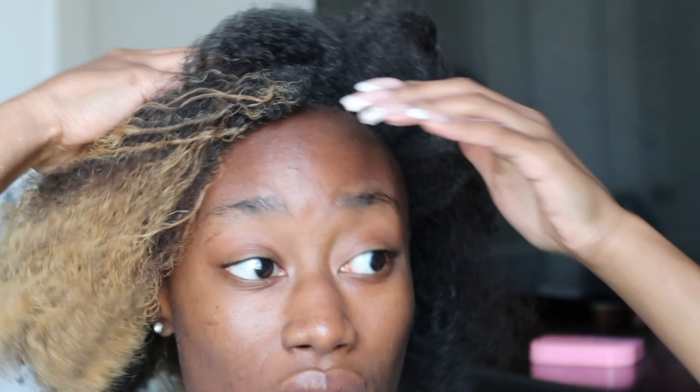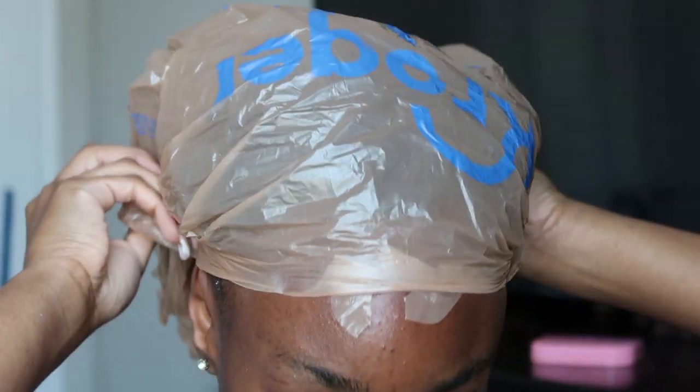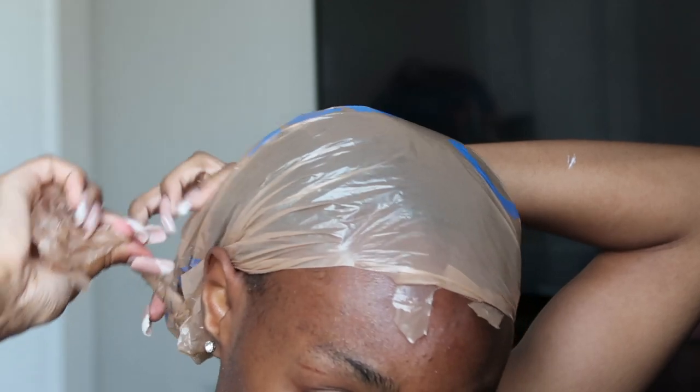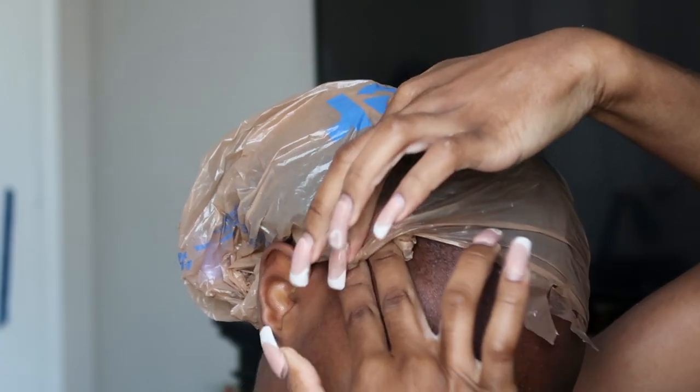So I was gonna get fancy, you guys, but I really don't want to. So all I'm gonna do is put this conditioner all over my head and just comb it out with my fingers, getting any loose hairs and stuff. Oh God, and it's already itching. And then I'm just gonna put a plastic bag over it. Now, you can do a plastic bag or you can do a plastic cap, but regardless, just anything that'll accumulate heat. You can even go in with a blow dryer.